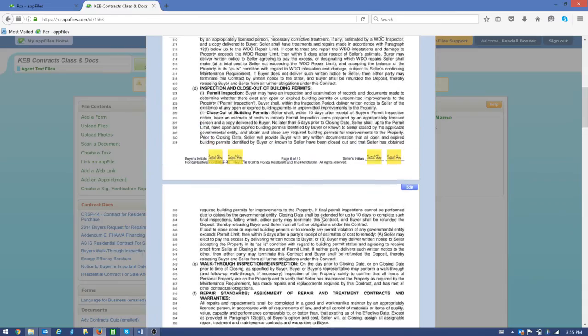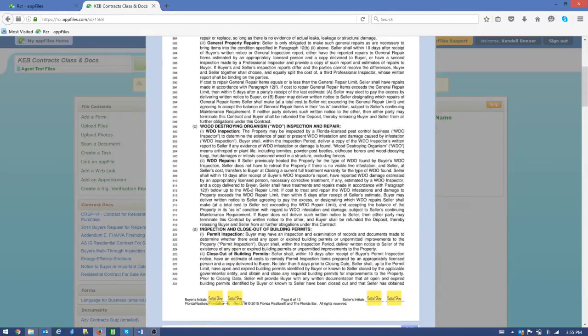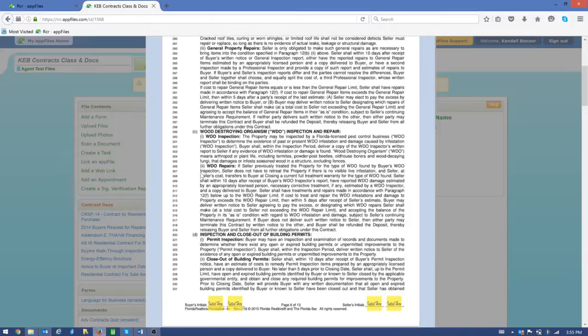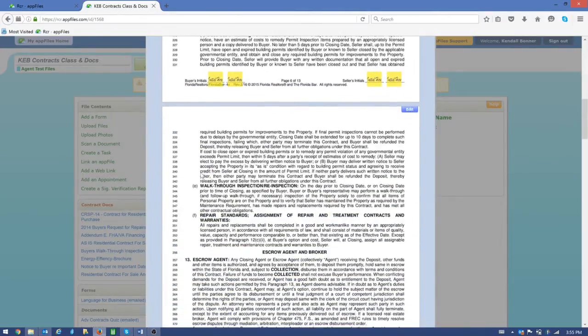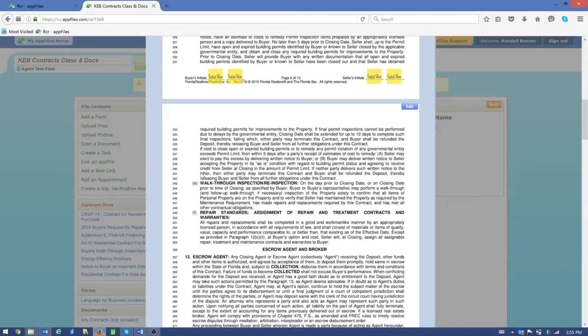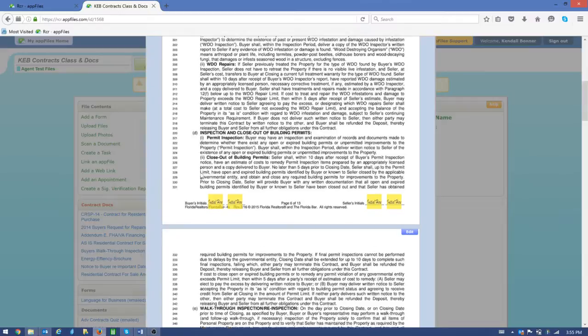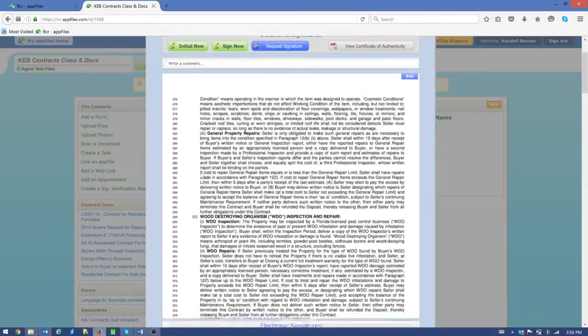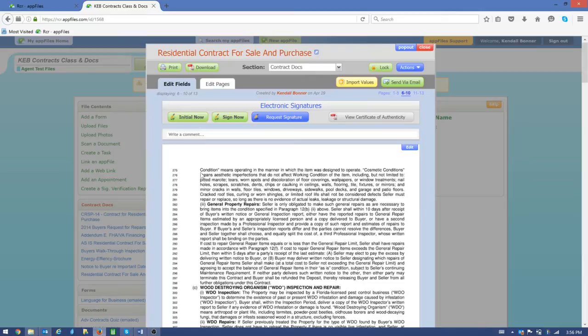So what was C2? Let's go back up and remind ourselves. That was for the WDO repairs, okay, which had its own language there. So this is all huge, guys. That's not in your as-is contract. There's a lot of good material here that even if you just isolated those two paragraphs to give to your customers as the buyer or the seller, so that they're not afraid of this contract and recognize the value of these protections and these options and opportunities, that goes a long way with educating your customer and will truly set you apart from your competition.